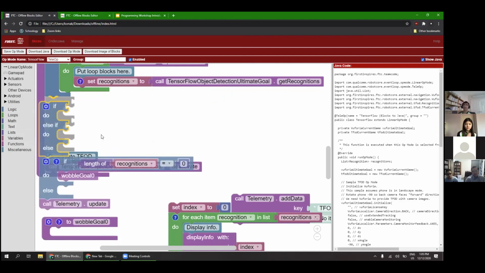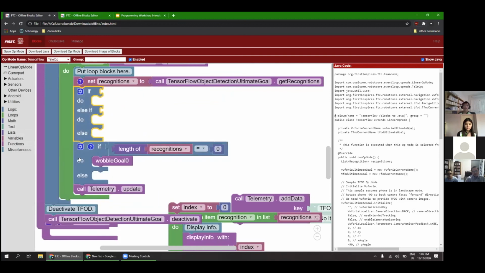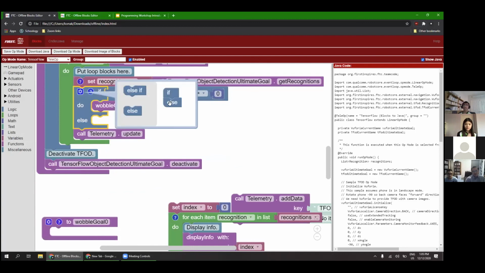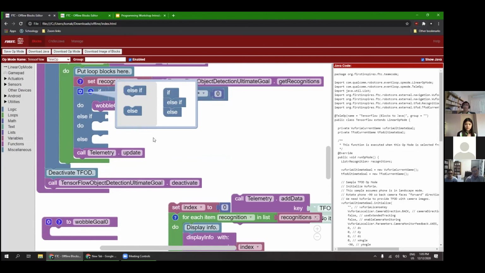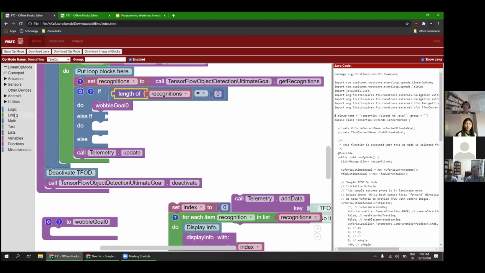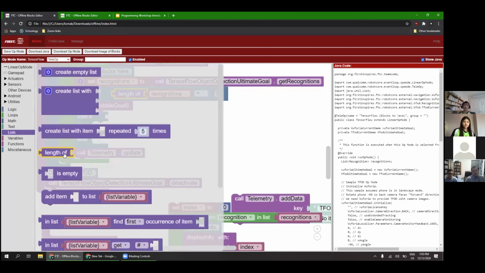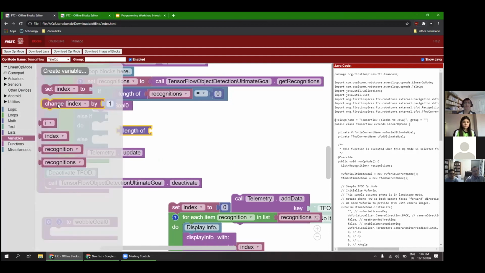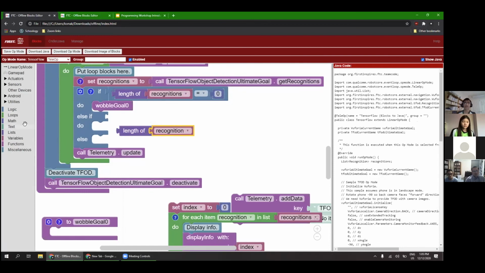Yeah, actually, I think I can. You can make it an if, else if in there. And then else if the length of the recognitions variable is equal to 0, you can do the first one.